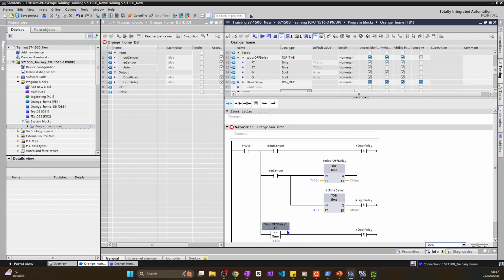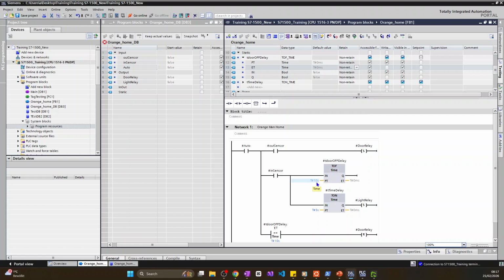So what we're looking at is the ET, elapsed time. So I can pick this and drag it here. And everything in our block should be fine. So what does it mean? It means we now have control inside our block to set everything we want to set.